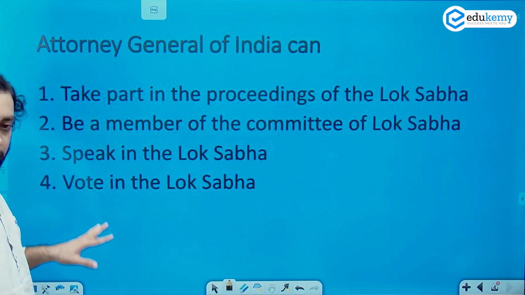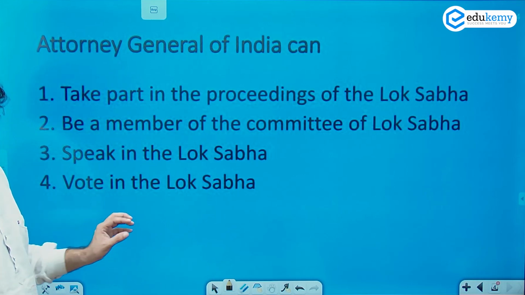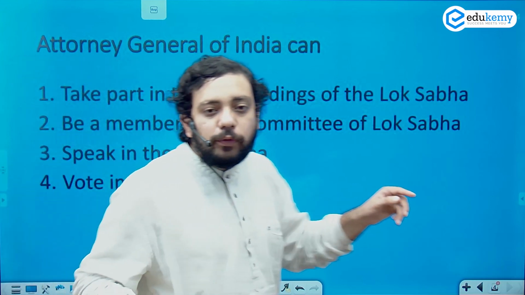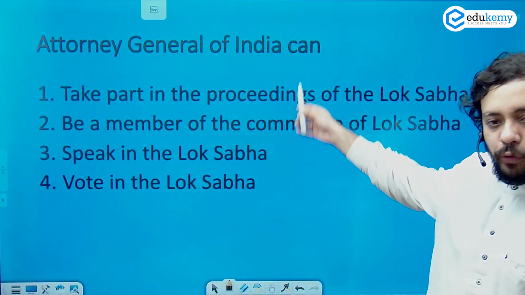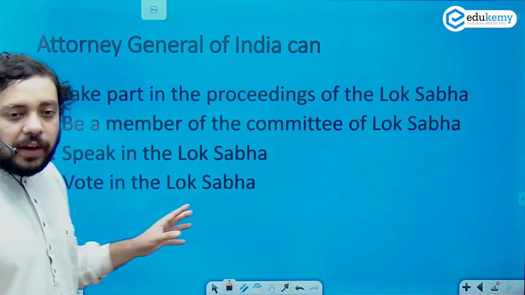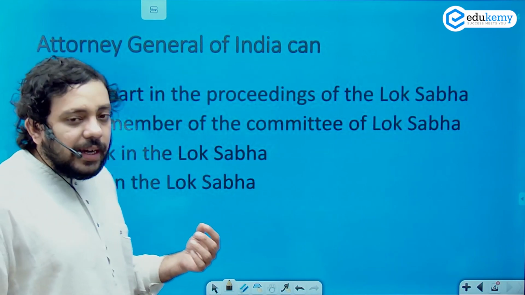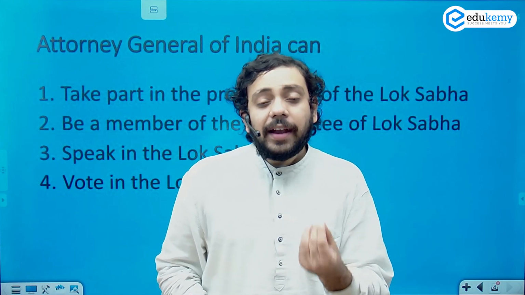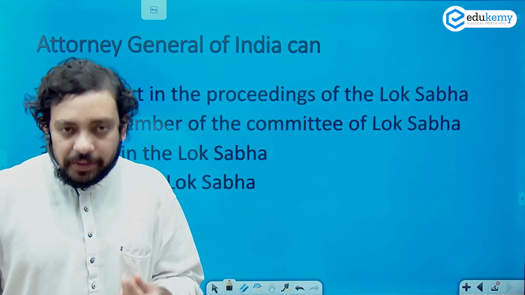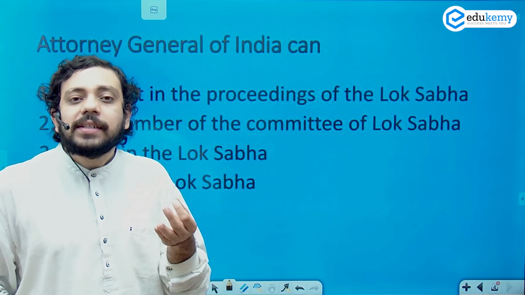There is another set of options which follows after that, which arranges it as A, 1, 2, 3, or B, 1, 2, 3, 4, etc. So the idea is we have to identify which of the following are correct or which is incorrect, right? You can pause your video and take a look at this question right now and try to solve it. One thing that we can understand at this point is that the Attorney General of India has the same status, remuneration, and let's say social symbolism as a cabinet minister.